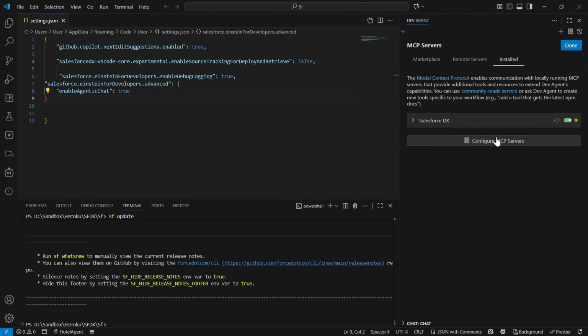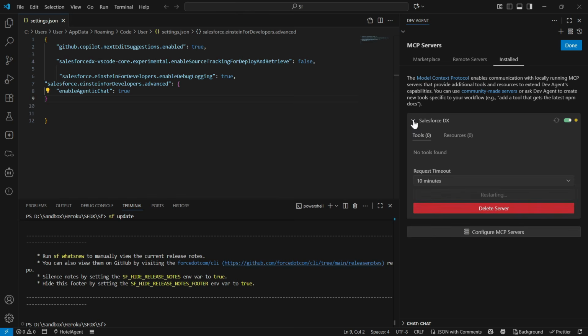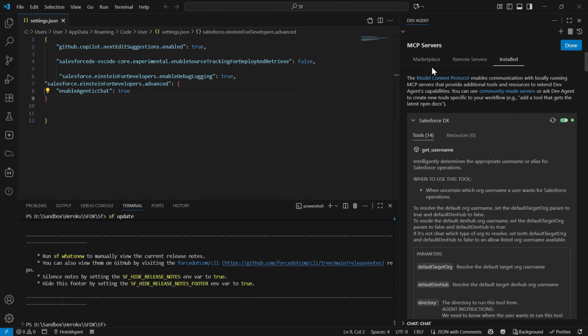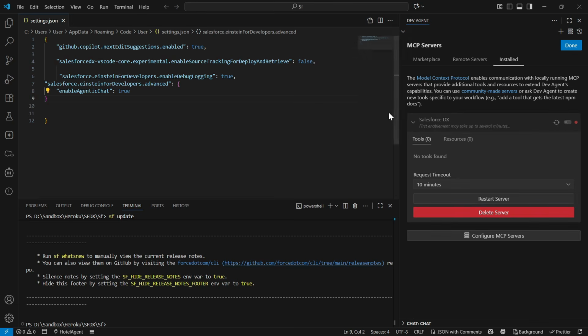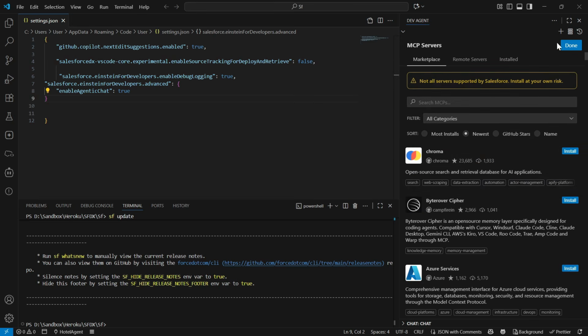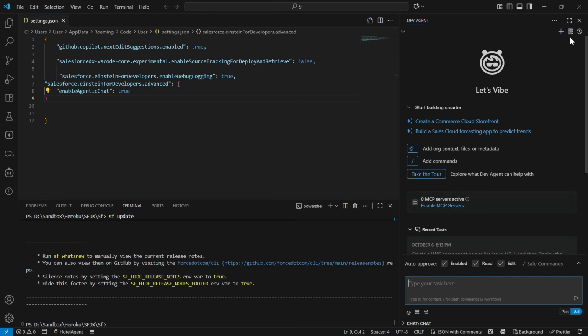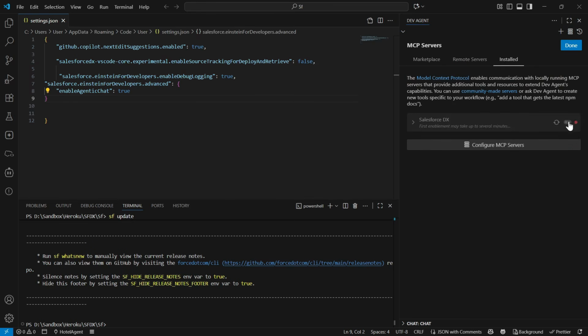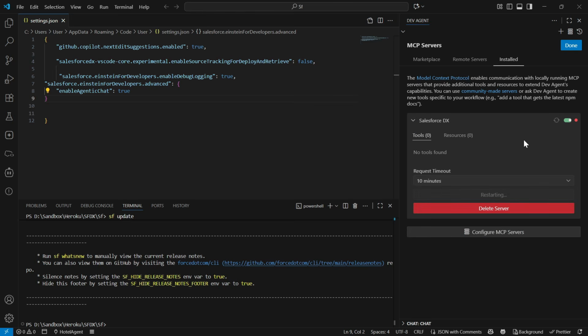So let's go to here, and I think it will take some time. Yeah, it's restarting right now. Once it restarts, you will see that, for you, if it is not enabled here, it may be something like this. In that case, you will see that there is no MCP server added here. So what you have to do is just go here and make sure that you're activating it and just refresh it as well. It will take some time for it to restart, and once it restarts, you will see all the tools coming for your agent.